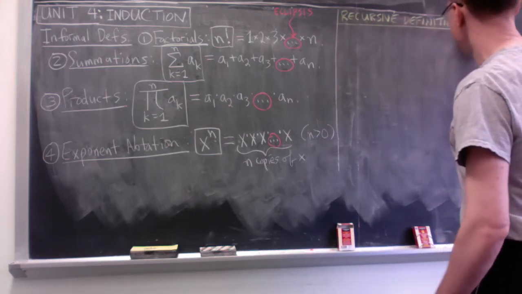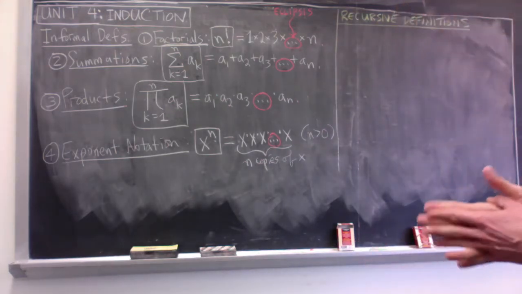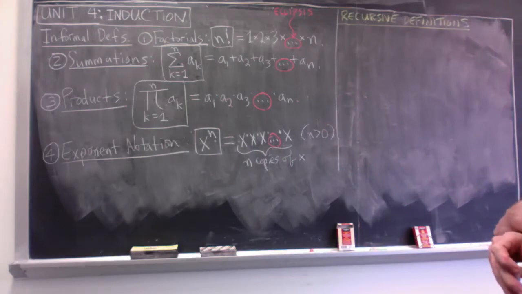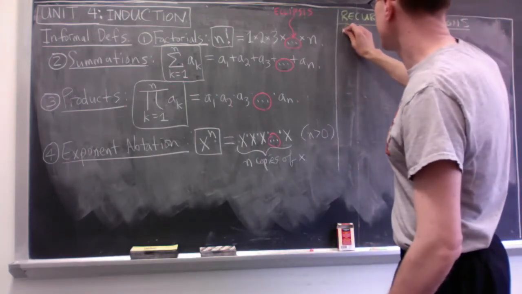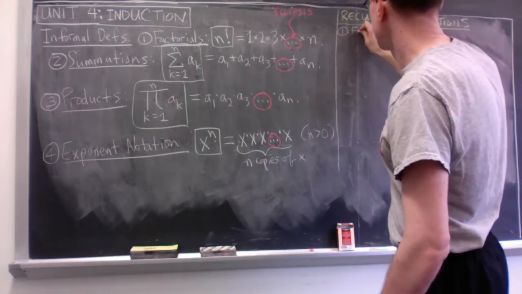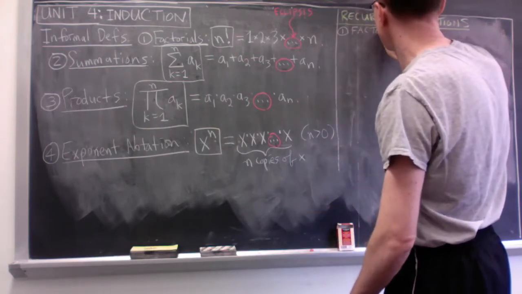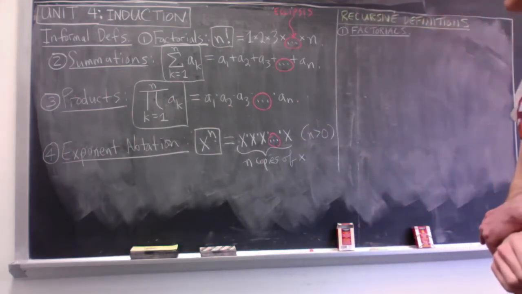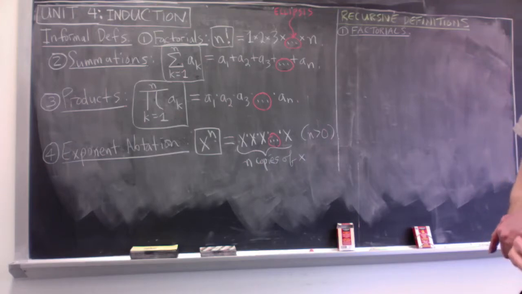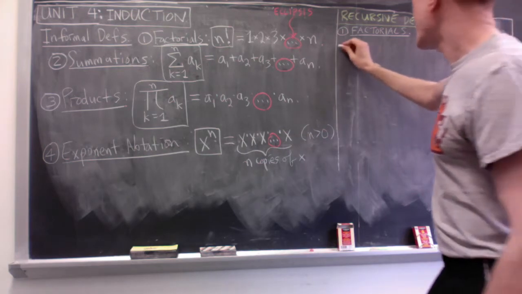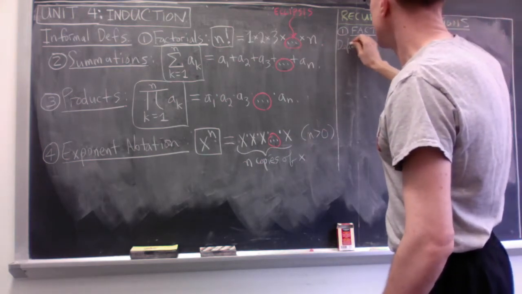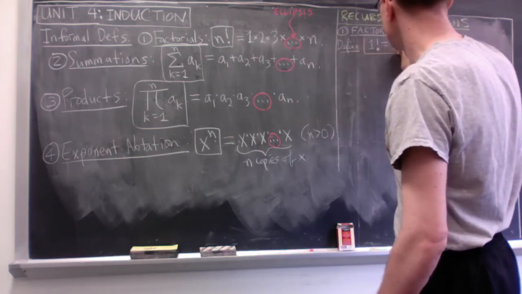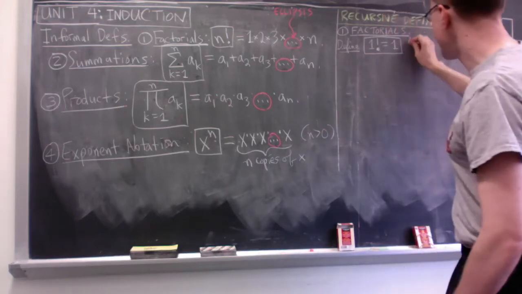So let's start to write some of these down. I'll just illustrate with examples, and you'll see quickly what these things mean. Let me redefine factorials in a recursive way. This is the official definition that you're going to actually memorize. The idea is that I'll give you a basic definition first, called the base case, for a small choice of n. I'll say: define 1 factorial is equal to 1. That's called the base case of the definition.